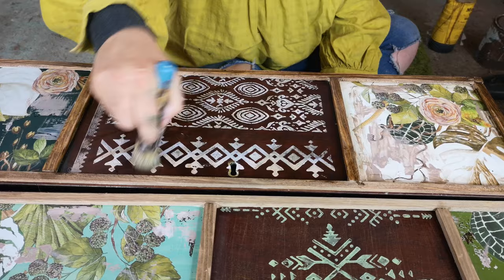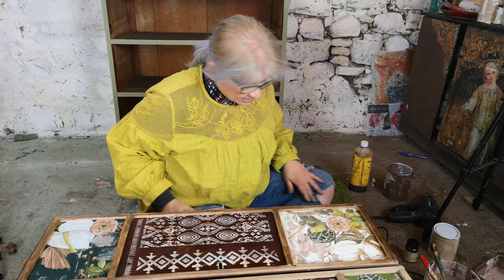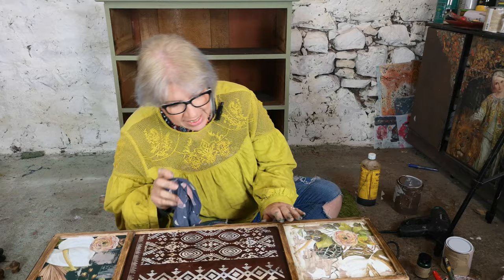Not all of it, just some of it. Kind of gives it two different tones. So I'm going to go on and wax the rest of this now. You don't want big parts of it sitting on it, so if you can see any parts like that, just wipe them off. But I'm quite happy with that.